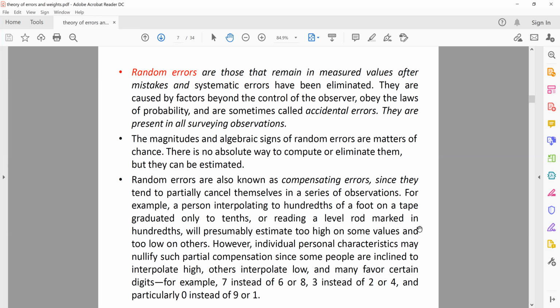So, for example, if you are reading off a leveling staff and the crosshair is between 2 points, somewhere between 4 and 5, right? Just an example. Sometimes you take the reading as 5 and sometimes you take the reading as 4, depending on your own assumption of which value the crosshair is closer to. So if you take a number of readings again and again, sometimes you'll be reading it as 5, sometimes you'll be reading it as 4. And this is no fault of the observer. This is just by chance, by random occurrence. So what they say is that if you take a large number of readings, the effect would be cancelled out. So that is how random errors work.